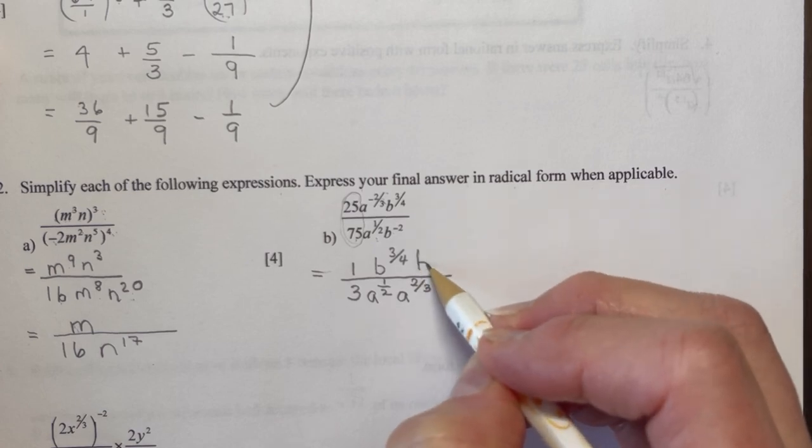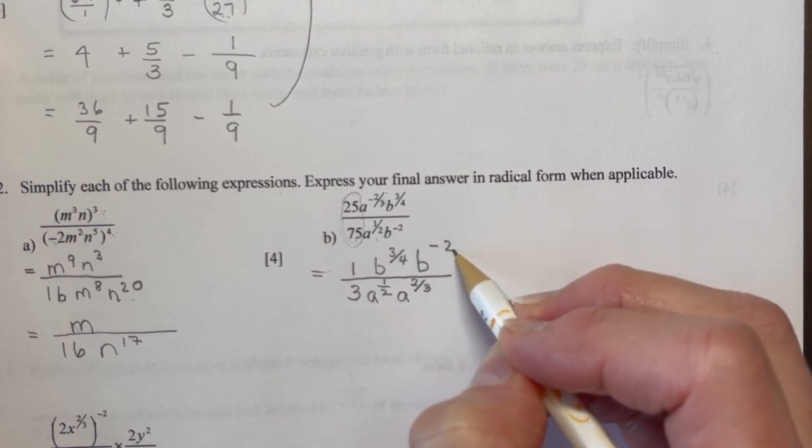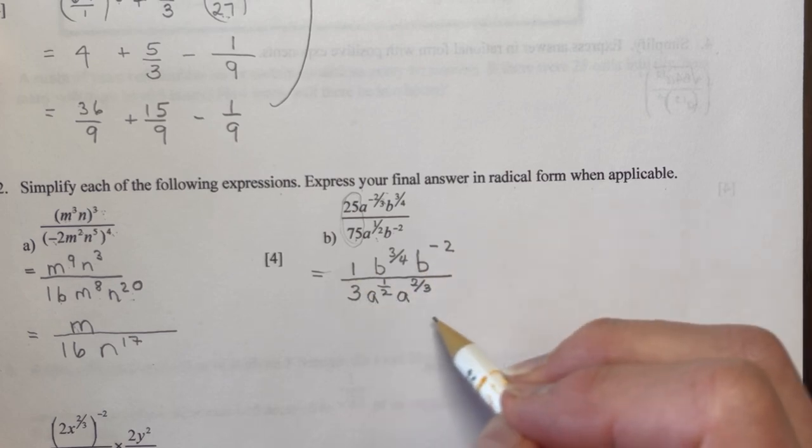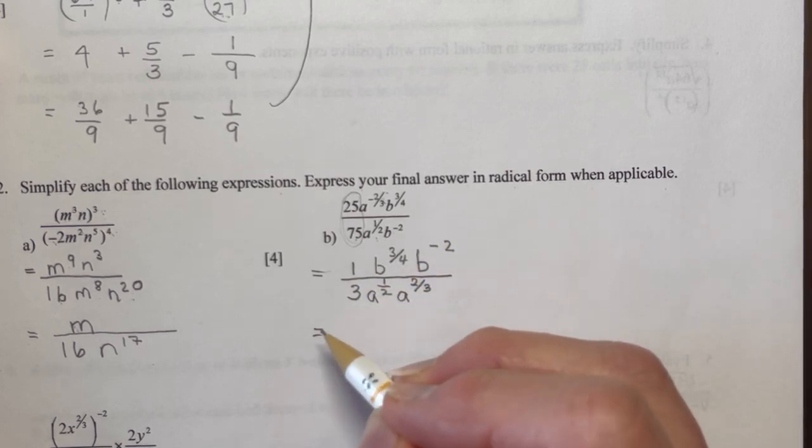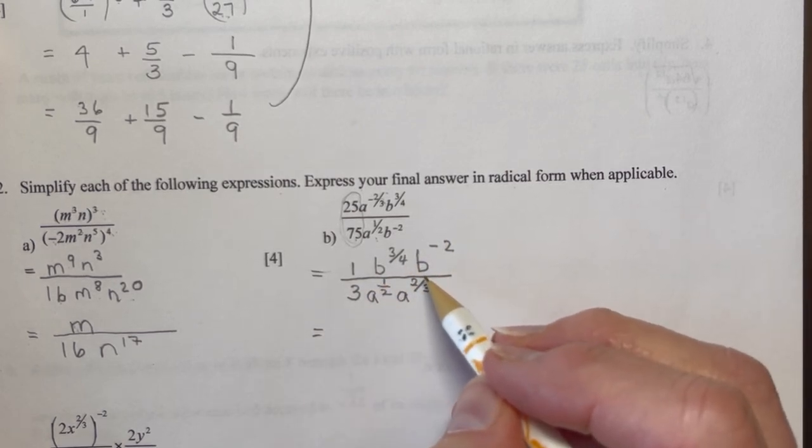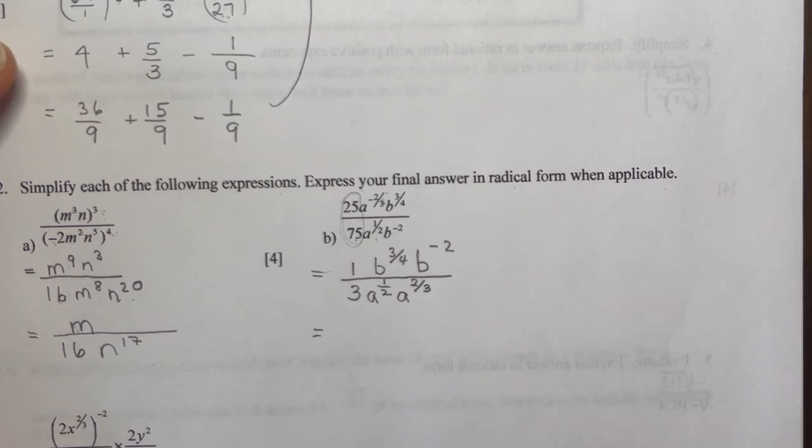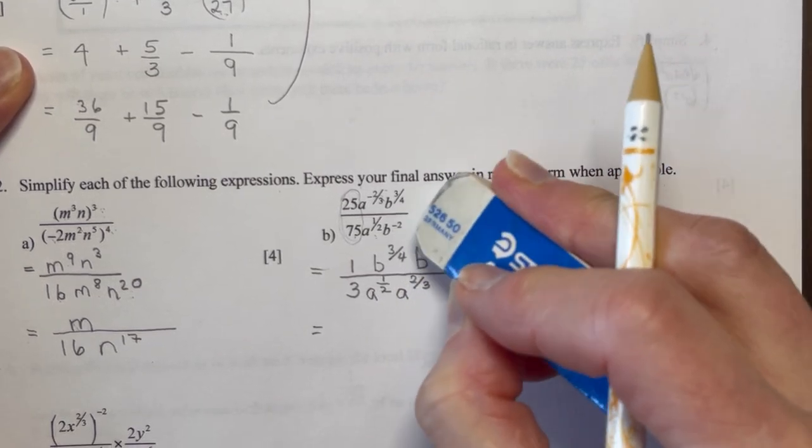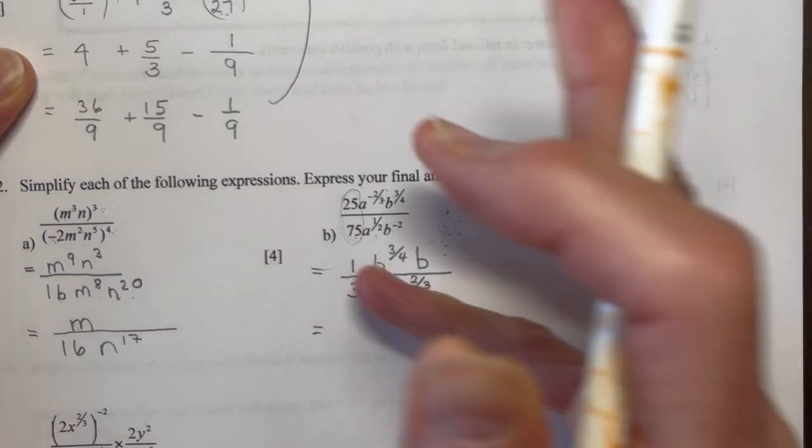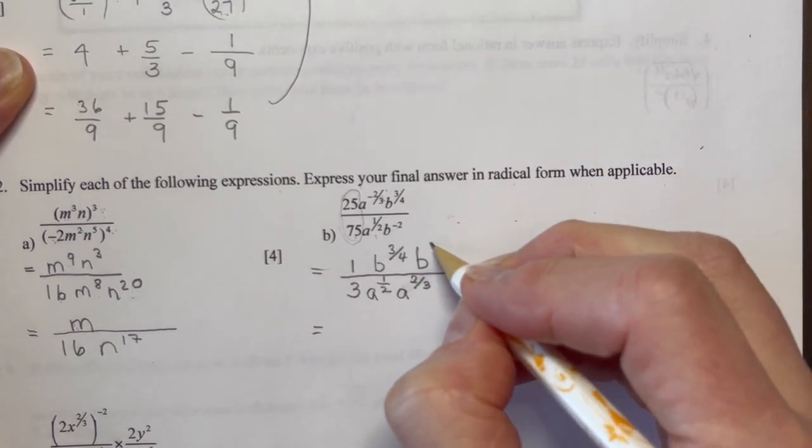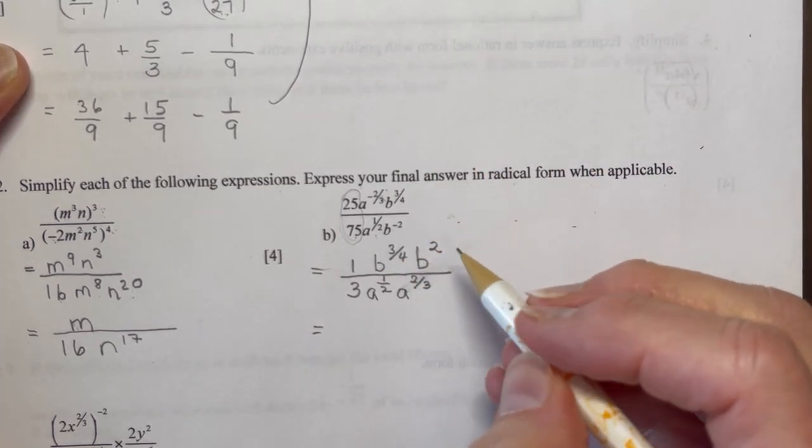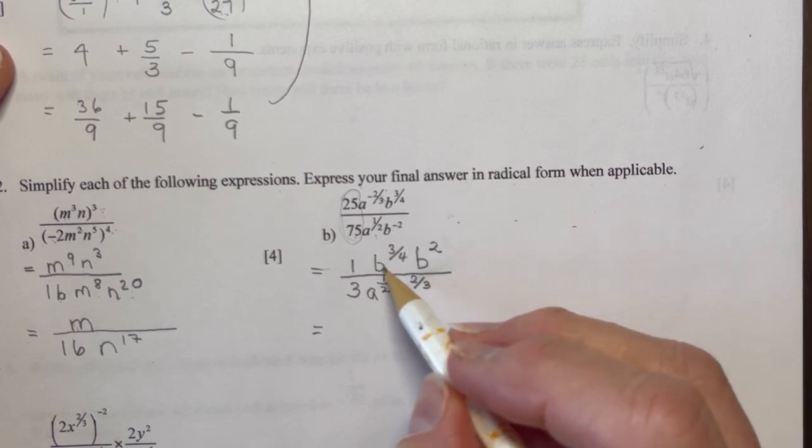So now I've got everything with positive exponents, and of course, everything's nicely organized here. Whoops, I put a negative there. I brought it up and I forgot to change the sign. That would be a mistake. Okay, so sometimes when I'm talking and I'm doing things, I'm not paying too much attention here.